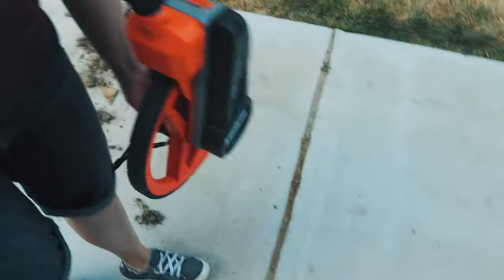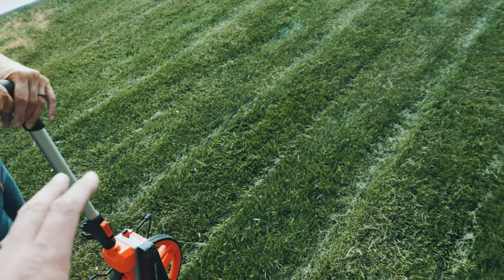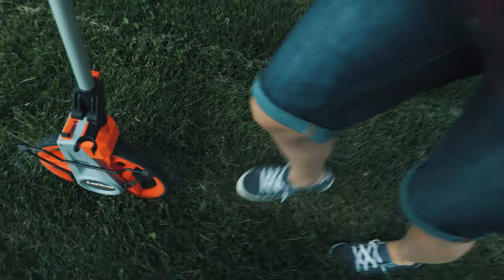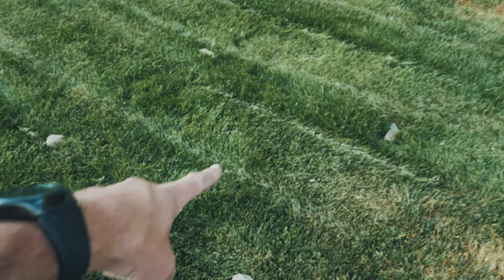Let's grab this. Okay, flip that up. And what we need to do is mark off 9 square feet. So 3 feet by 3 feet. In a healthy spot, yeah. And I'll explain that in a minute. So we'll mark off 3 feet by 3 feet, right about there. So there is our square.